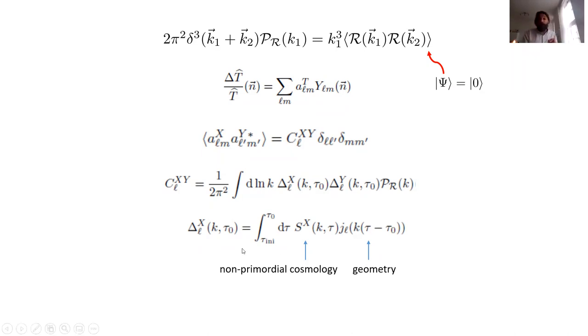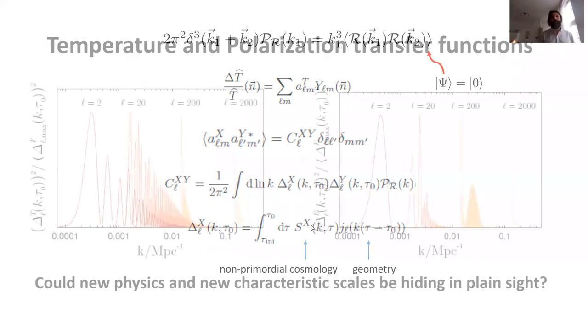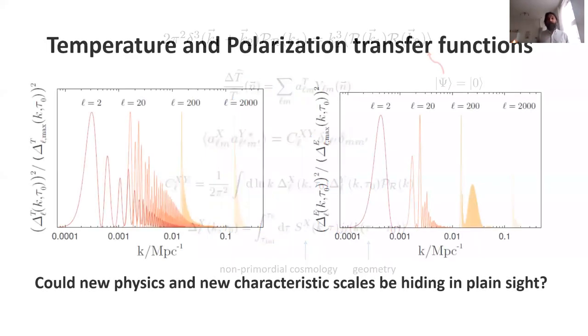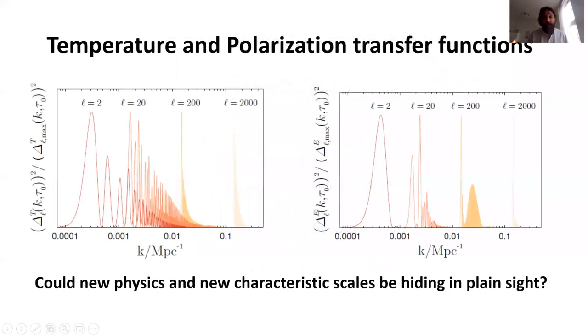So if you were to look at what this transfer function was and plot it, it looks like this, okay? What we would like, it would be amazing, is if it was a delta function, because then that would give you basically a one-to-one dictionary from a cosmological perturbation, something that you see in galaxies or something, to something primordial. But instead, all you're doing at best is sampling.